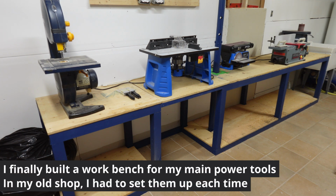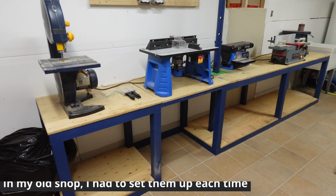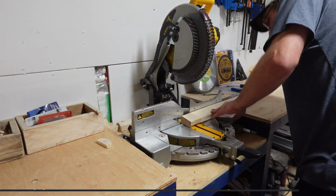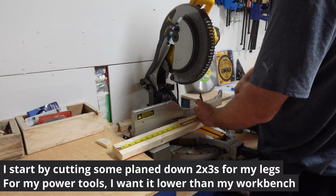I finally built a workbench for my main power tools. In my old shop, I had to set them up each time. I made it match my miter saw bench I built last week. Here's how it went. I start by cutting some plain 2x3s down for my legs.